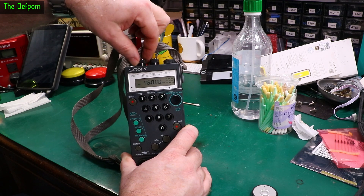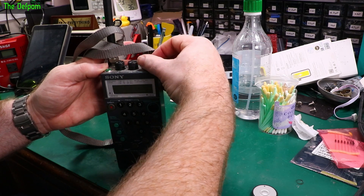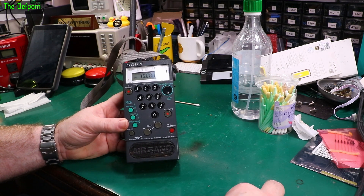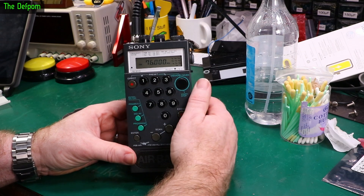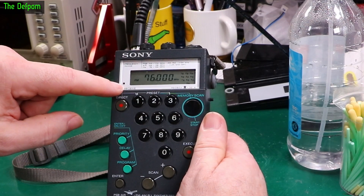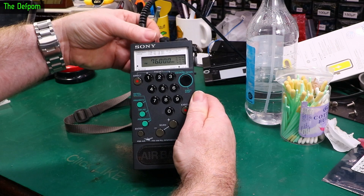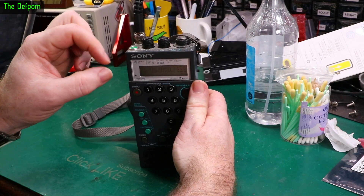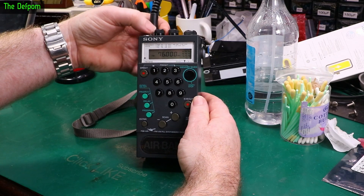No sound at all on FM — there's no scratch. On AM, nothing. So is that the fault? There's no sound. We've got no idea how to use this thing, but we'll figure it out. Things like headphone jacks are a common failure because those little contacts get weakened and they stay open, especially if they've had a headphone plugged in a lot. They'll tend to stay open and won't actually close and re-enable an internal speaker. We can verify that by plugging the earphone in. But it looks like there should be a receive indicator — and there's nothing showing up.